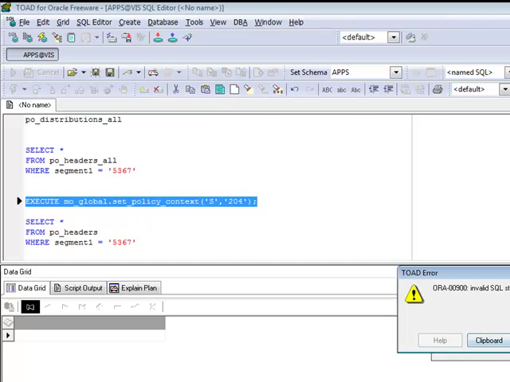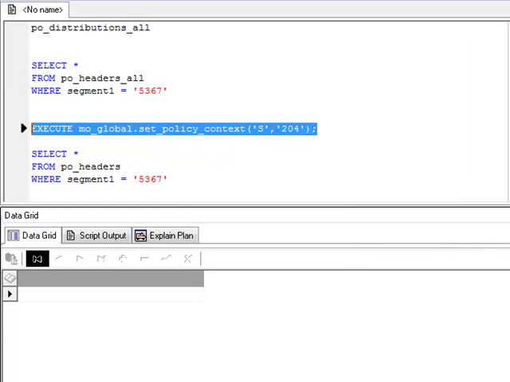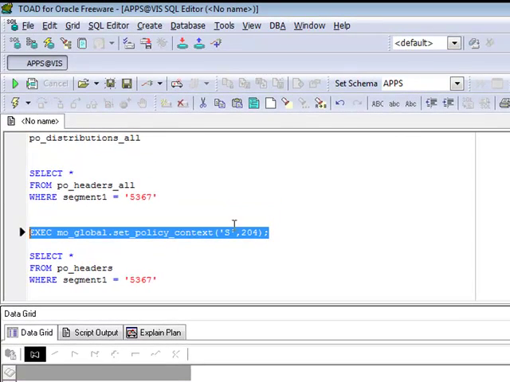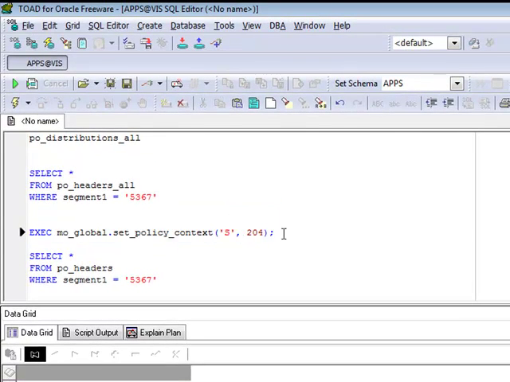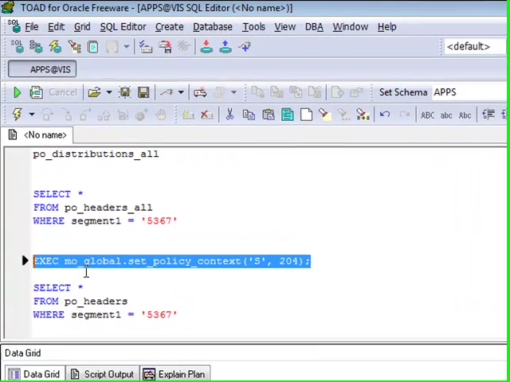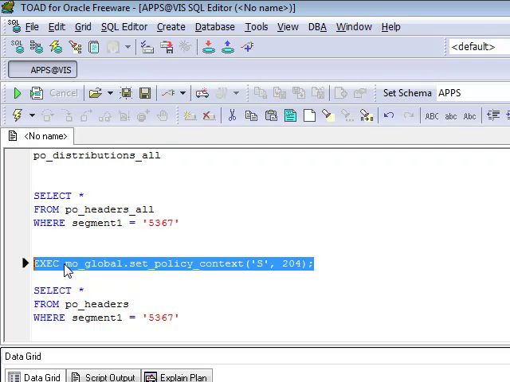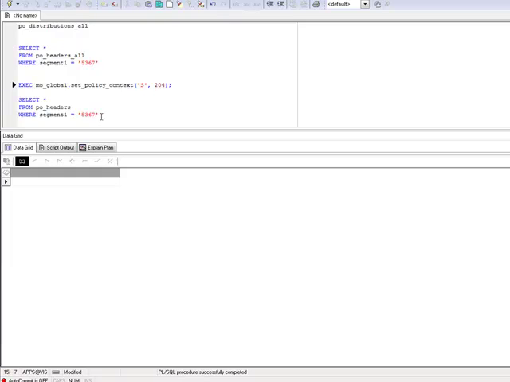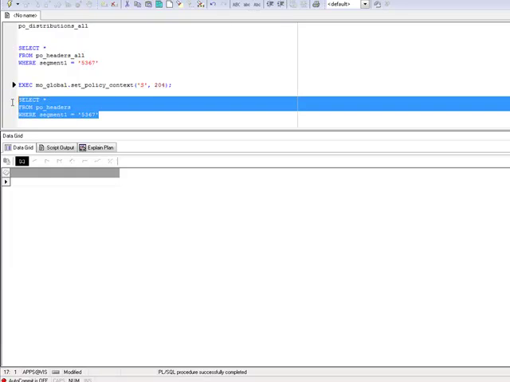So as in our statement, let's check what the issue is here for a second. Okay, so let's now go ahead and execute again. I think before I had double quotes here and there's some issue there. So let's go and execute it. So now we have executed the procedure that would set the org ID context in the SQL Plus. Now let's go and select from this particular table.